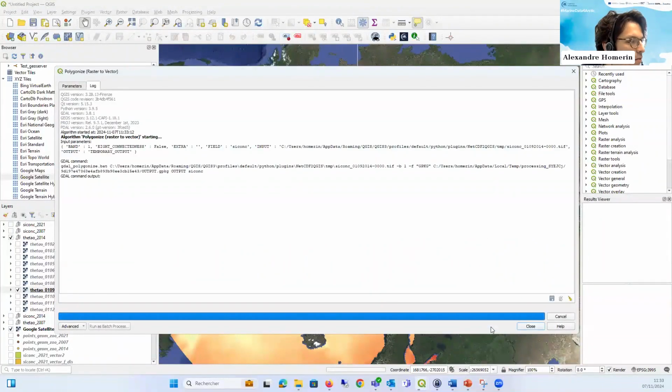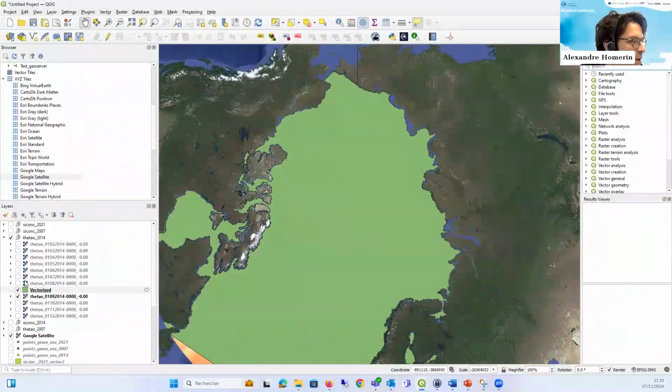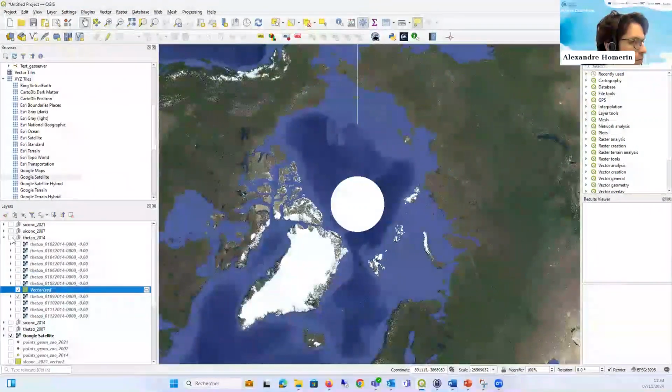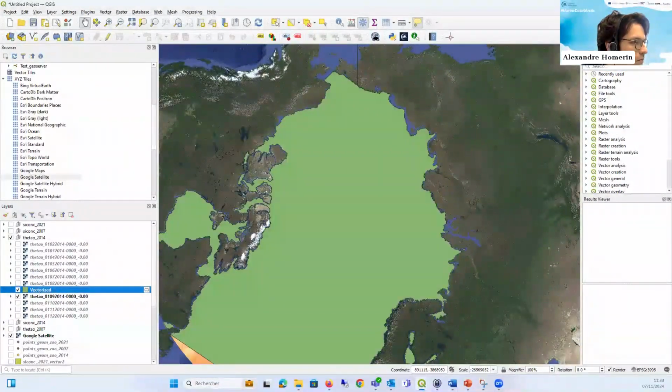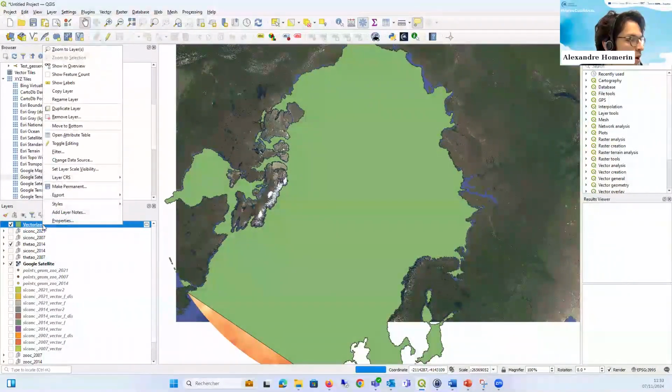And if we run this, we obtain this big vector layer. So this covers all the area of the raster product that we have just visualized.